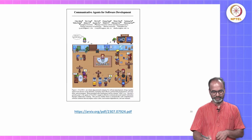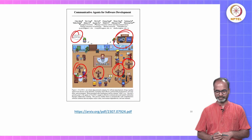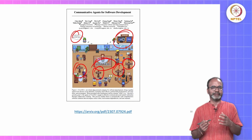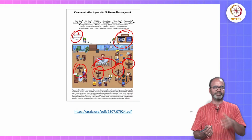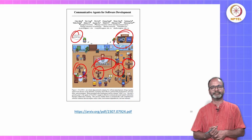You can see that developer here, and then these are documents and code, and this is testing, this is the coding team, this is the designing team, this is the documenting team, all that. So they called it ChatDev. Interesting model, right? You're getting only agents to speak to each other, and depending on the decisions these agents are making, the choices are made after that, and then other agents get involved in making the decisions again.